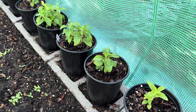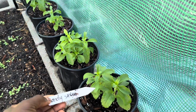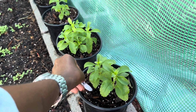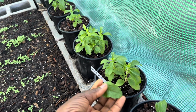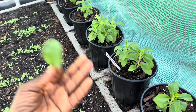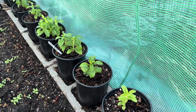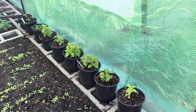Guys, can you guess what this is? Can you guess what I have in containers here? This is stevia. You know the sugar, the non-caloric sugar? It's a plant, guys. So this is stevia. The leaves are very sweet. So this is what they use to extract and make what we know as stevia, the non-caloric natural sugar. I'm growing them in here, started them from seeds. Stevia does not like cold weather. You know, they die when the temperatures get down to 45, which is why I still have them right here.